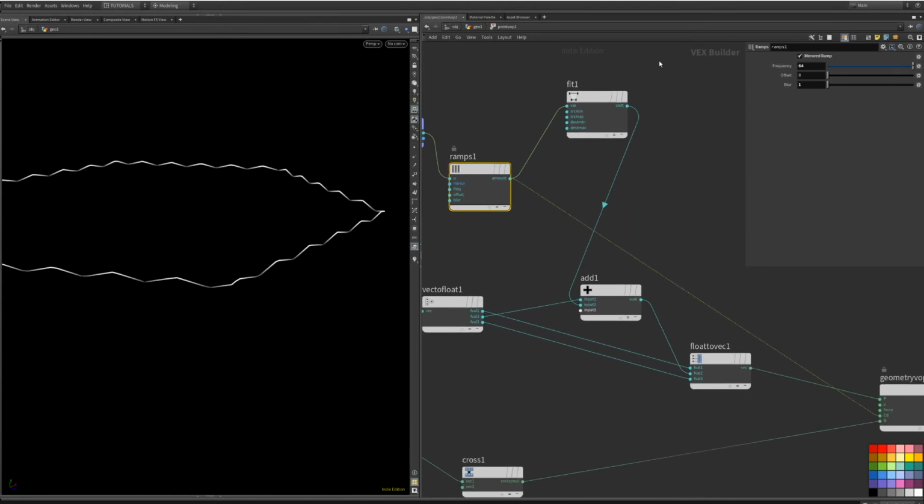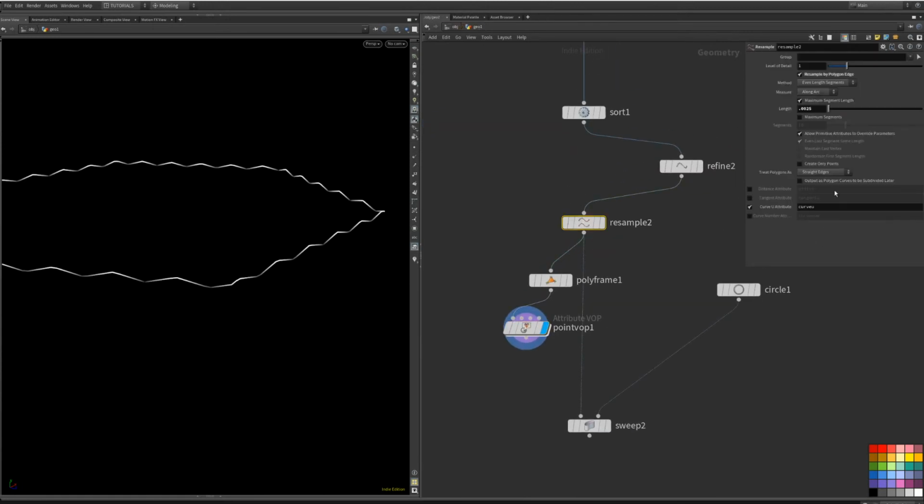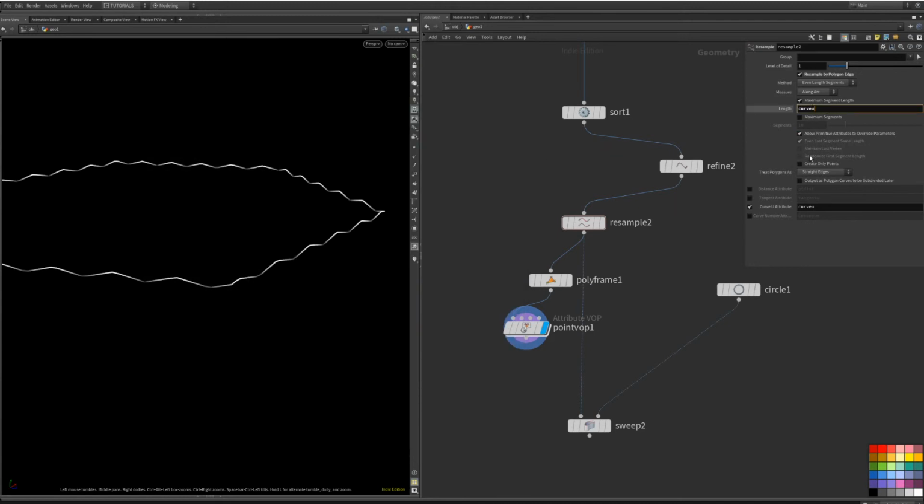Since we have 64 points of frequency right there, what I want to make sure of is that the resample should be a number that is divided by 2. So let me think. Let's get a calculator. Alright, so we want 1 divided by 64, so let's do 0.05. Let's copy this value. It didn't.